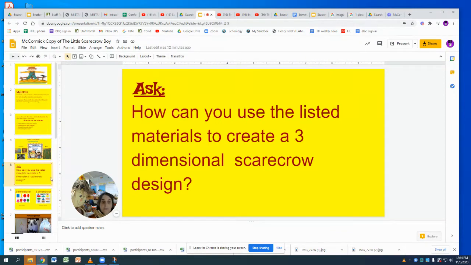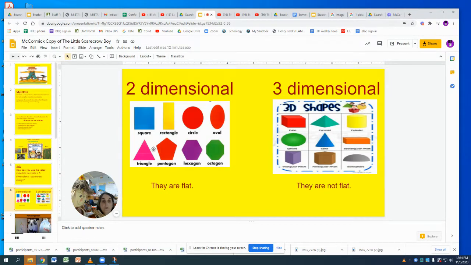So we're asking ourselves, how can we use the listed materials to create a three-dimensional scarecrow design? So a two-dimensional shape is something that is flat, like a square, pentagon, a circle, a hexagon, or one of my favorites, the three-sided triangle.